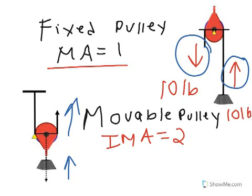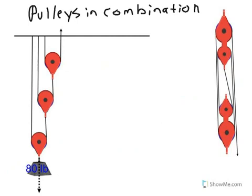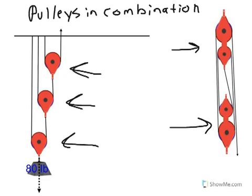With the movable pulley, if I am pulling 20 pounds of resistance, it will only take me 10 pounds of effort. Here my writing is worse than it has been so far this year, but we have pulleys in combination. You can see that I have movable pulleys there and fixed pulleys here. All three of these are going to be movable pulleys.